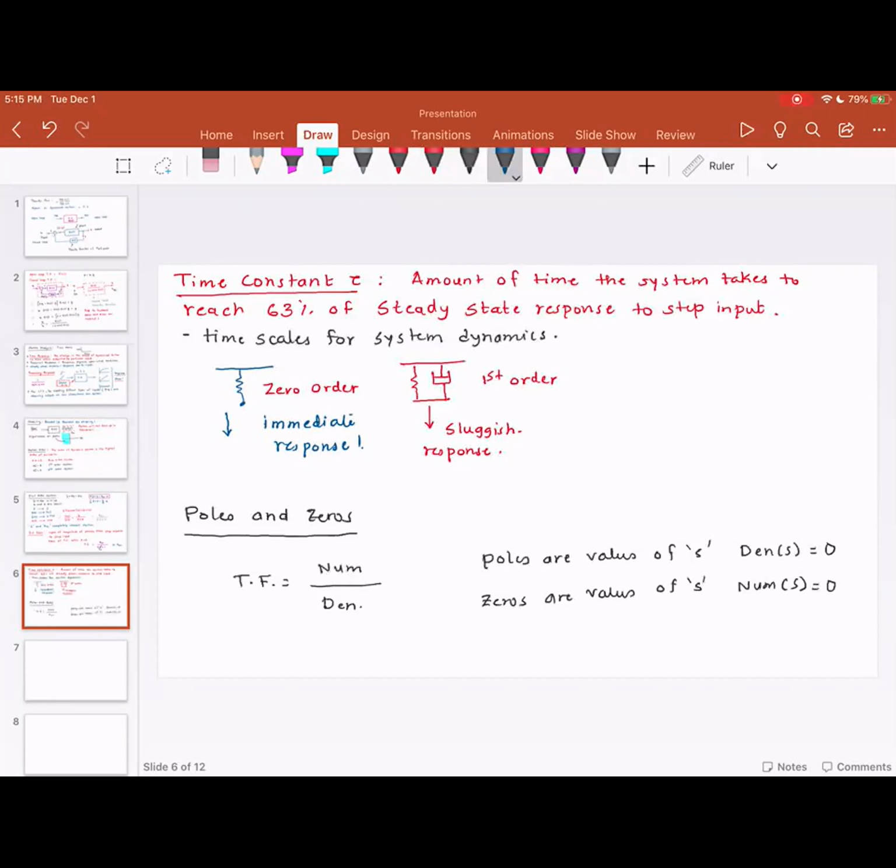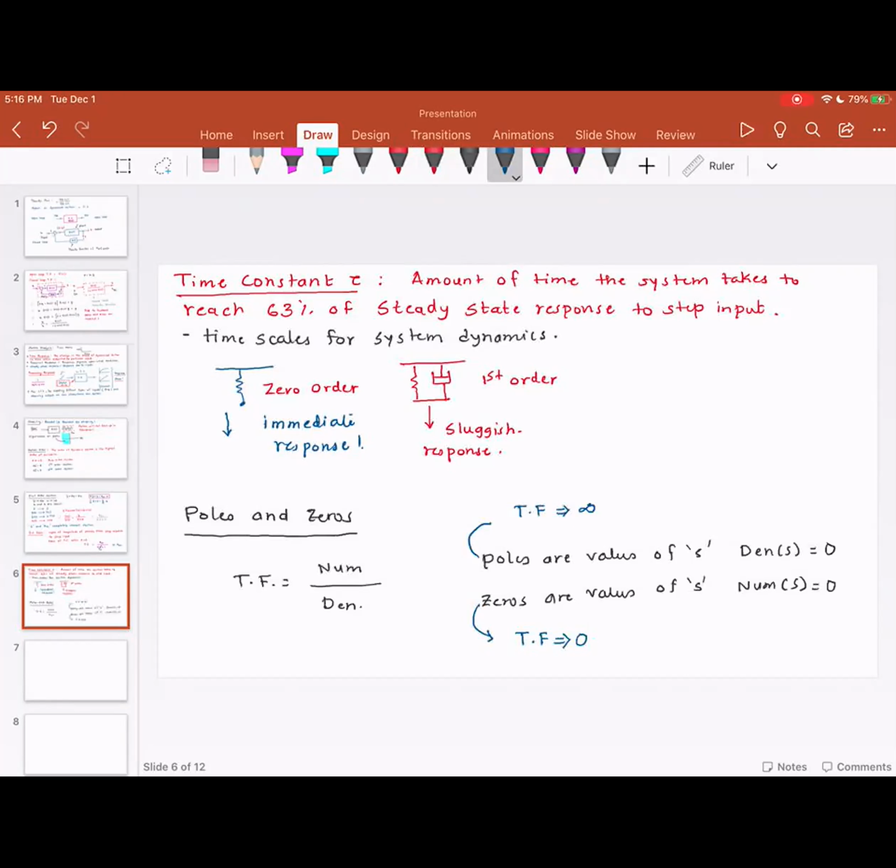Now, when you have some zeros, the transfer function becomes 0. So at a zero, the transfer function becomes 0. At a pole, the transfer function becomes infinite, or the denominator of the transfer function becomes 0.